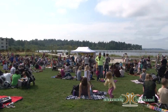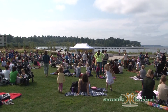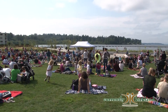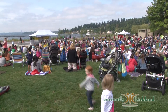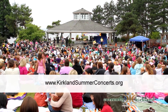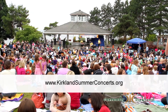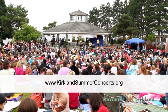The Kirkland Summer Concerts Kickoff is right around the corner. A tradition in Kirkland since 1977, these concerts offer a fun time for residents of all ages. Kids concerts will be every Tuesday at 10 a.m. beginning July 8th at Juanita Beach Park. Evening concerts will be every Thursday at 7 p.m. beginning July 10th in downtown Kirkland at Marina Park. You can find the lineups at www.kirklandsummerconcerts.org.